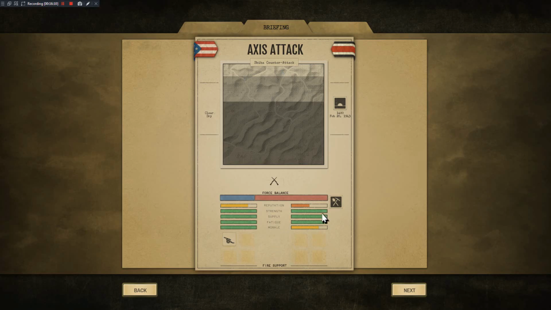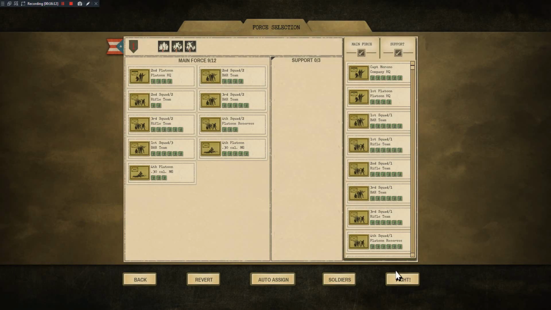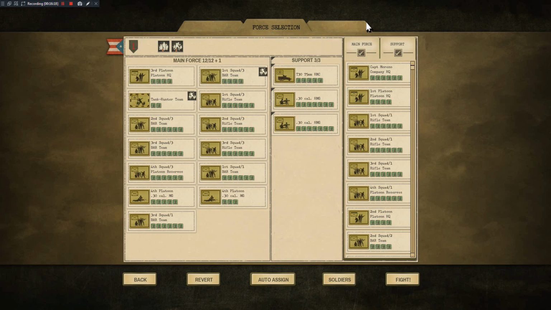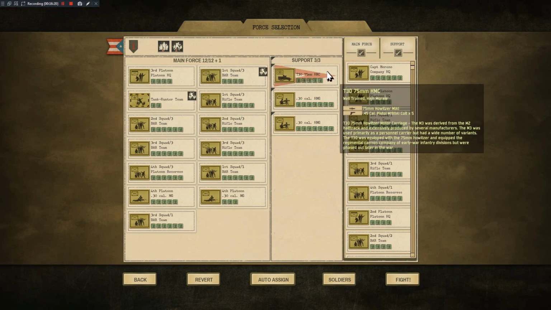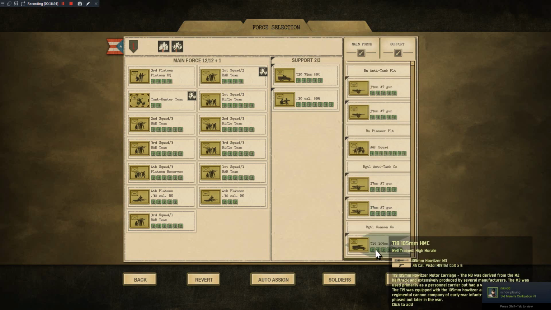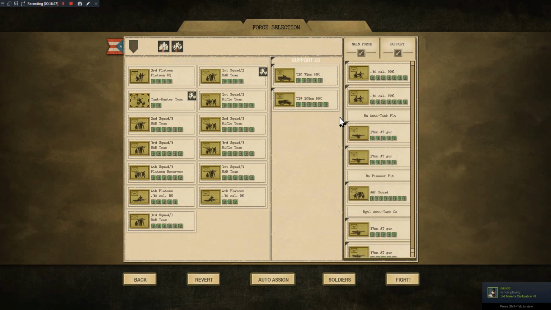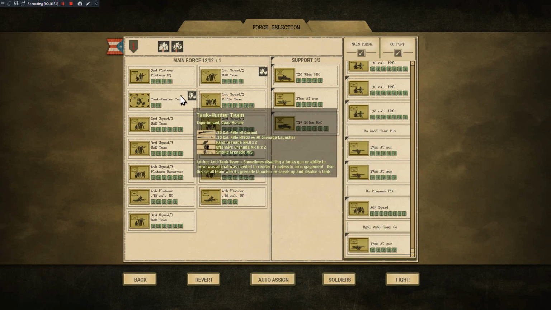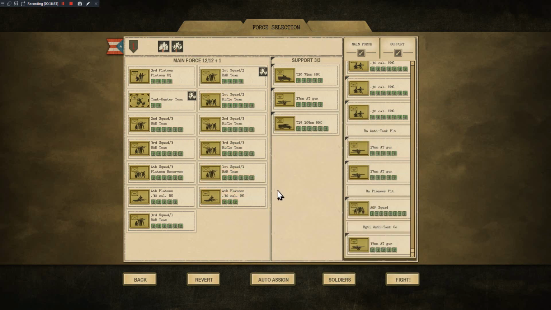Okay, so we know for sure this is going to be an Axis attack. We are defending here, and I usually will auto-assign. Again, it kind of lets us know if we're going to be facing tanks, and almost certainly we're going to be facing tanks here because we've got the 75mm. So I'm going to get rid of this 30 cal, try to get another one of these. I might even try to get an anti-tank gun here as well. So we've got a bunch of AT units. We've also got tank hunter teams, etc.